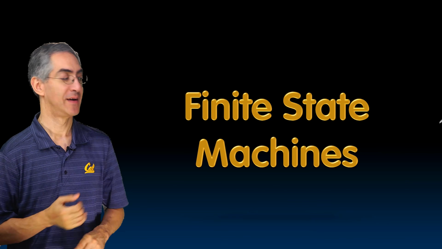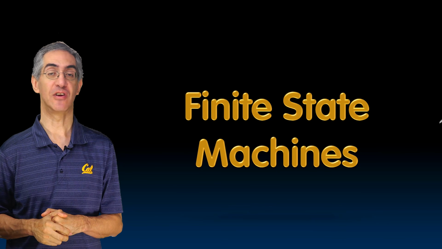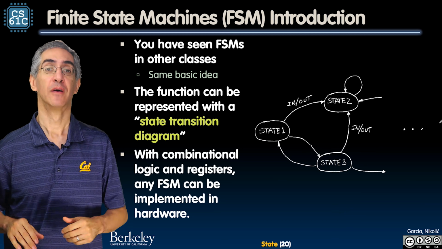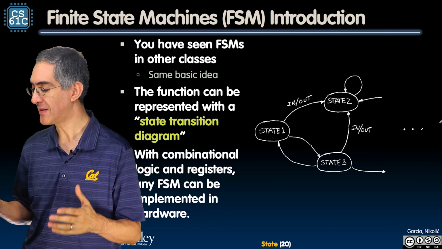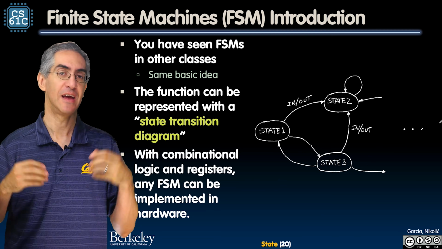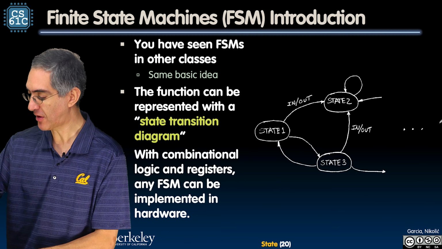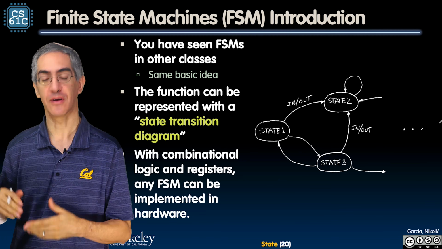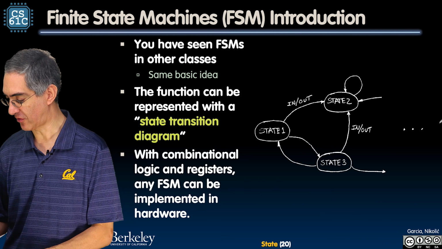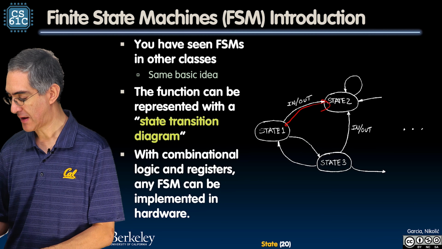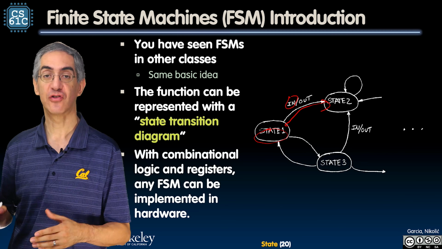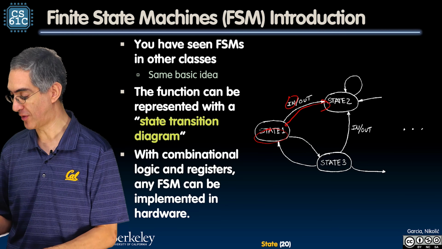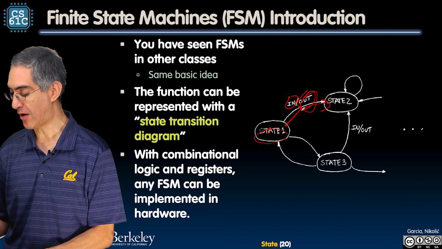And welcome back. Now let's actually talk about finite state machines and what we can use them for. You might have seen finite state machines before in other classes. The idea is you have these series of states and transitions, and in this particular picture, the output is a function of the transition. So the arrows of the transition. This says, well, when should you make that transition? I was in state 1. When should you make that transition? Well, when you get this input, this particular sequence, and here is my output here.